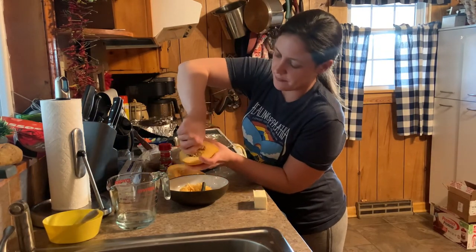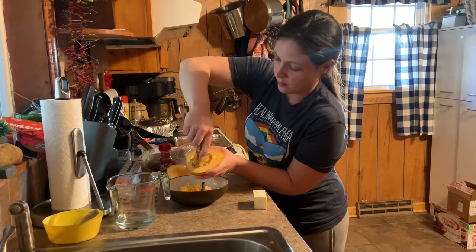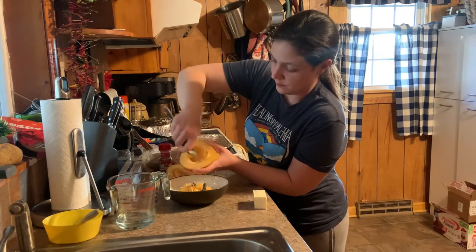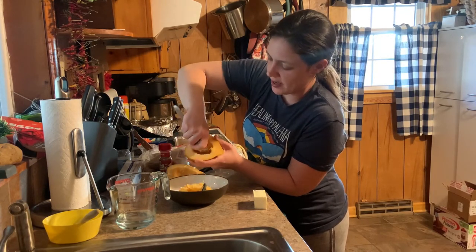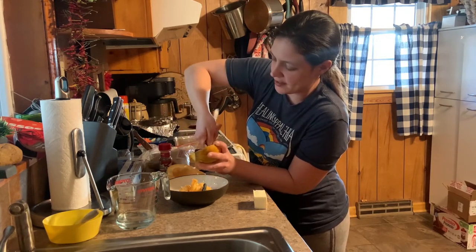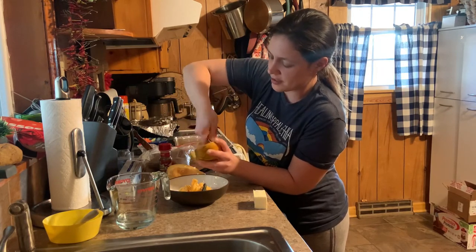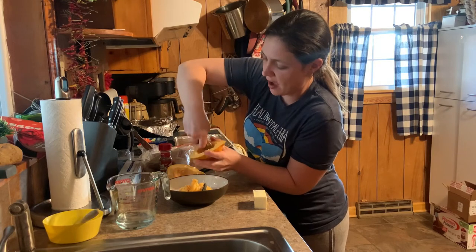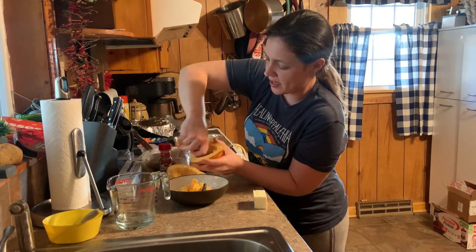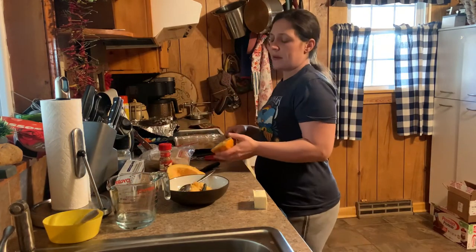We're going to clean the seeds out. I'd be going on ahead if you are planting a garden this year and definitely getting your plan together for the seeds and things that you want, just in case it is like it was last year — it's a hard time finding seeds. But here on the farm, we'll have vegetable plants for sale coming up probably in the next couple months.